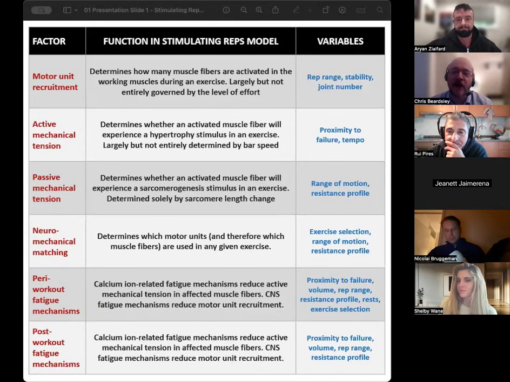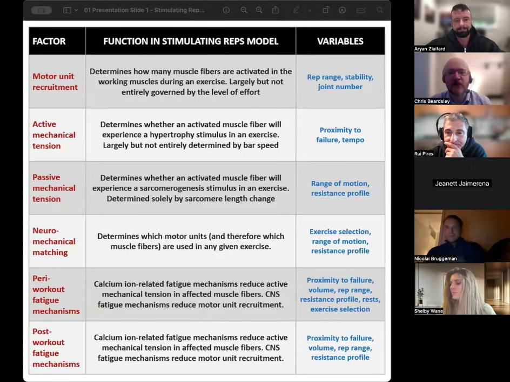Maybe we're looking at specific exercise selection to avoid getting wiped out by a set of heavy squats or multiple sets of heavy squats and then not being able to do anything very effectively for the rest of the workout. It's just about being sensible and sensitive to the fact that we're experiencing these fatigue mechanisms. Like stretch position exercises, we're not going to put those first in a workout because then anything else after that isn't going to have very much mechanical tension being present. So just being aware that those mechanisms exist and structuring the workout in a way to avoid them.